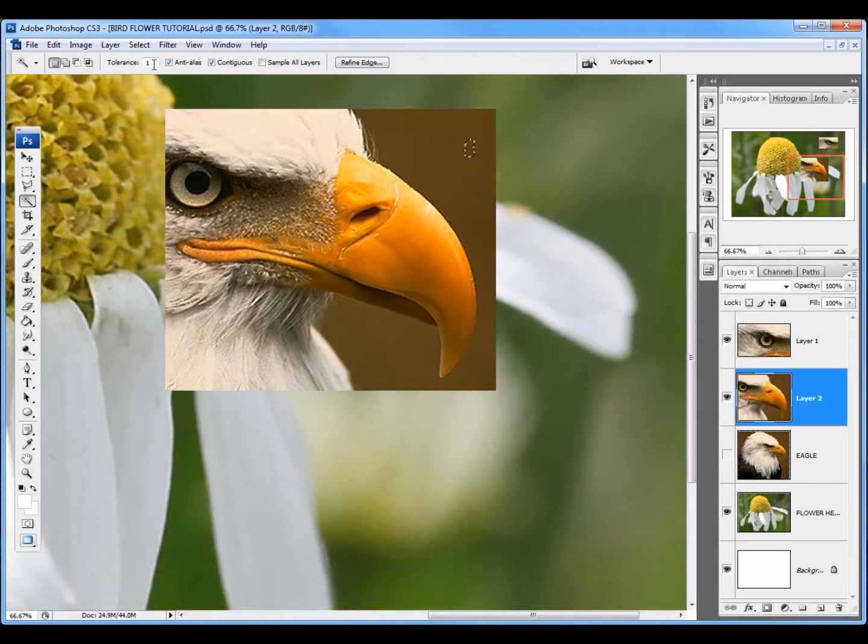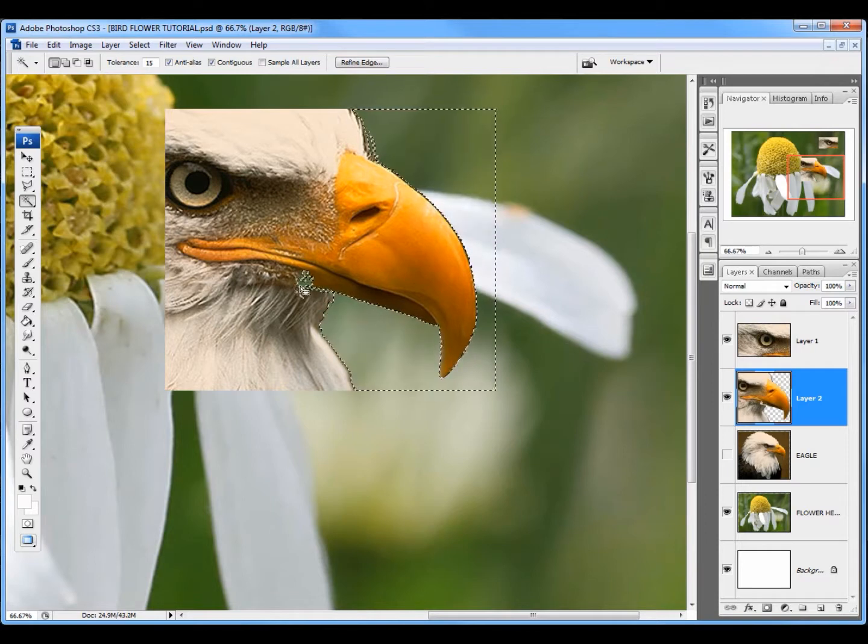Now if I bring that up to say 30 and click again, it's selected a lot more, but it's got a lot of browns that have gone into the beak, so that's too much. So I've got to adjust my tolerance levels to get it close, so that's pretty close, so I'll probably make it 15. Okay, and yeah, that'll do me. That gets rid of most of it. In fact, it's coming in there, so if I hit delete on the keyboard now, which I'll do, alright, I've lost that in there, and I don't want to do that, so I'm going to undo.